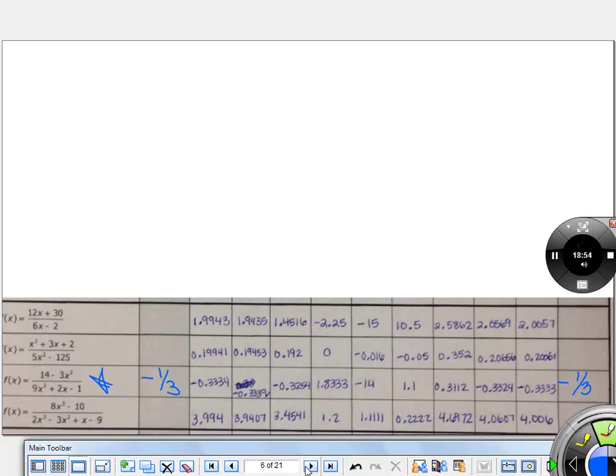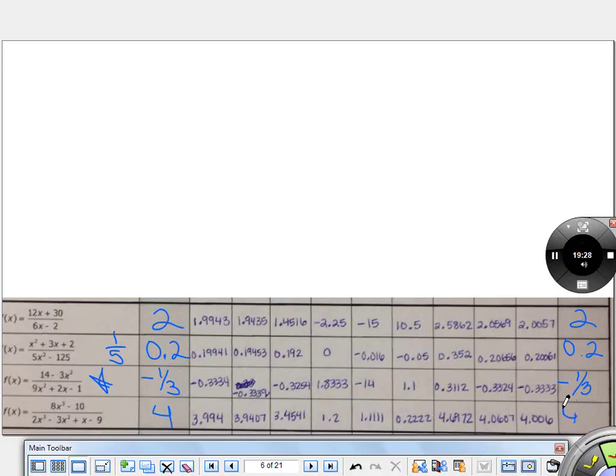Can somebody give me what you got as end behaviors for the first one in this group? 2 and 2. Good. All right, and for the second one in this group, what did you guys get? 0.2. Good, 0.2. That's also 1/5. I'm just going to write this here because it's going to help us later. And then you should see that same thing happening at this end. All right, and what about the last equation in this group? What did you guys get for the end behaviors? 4.